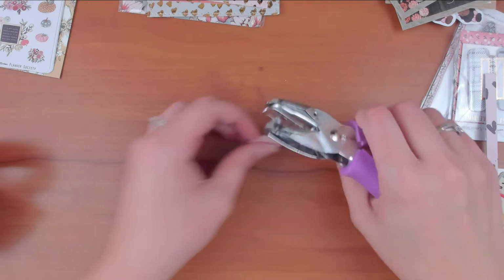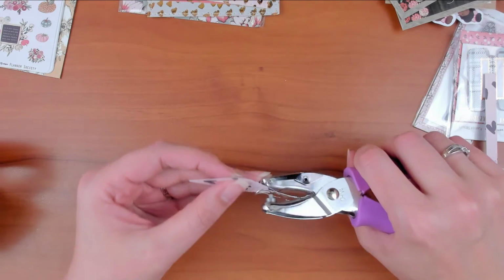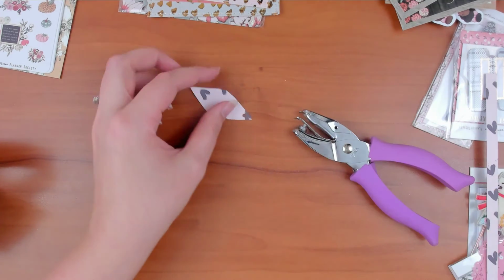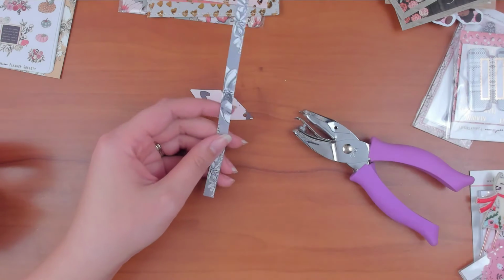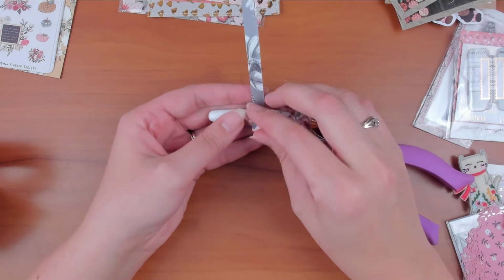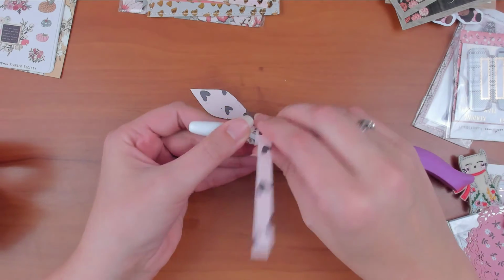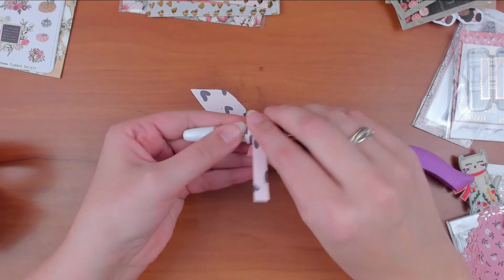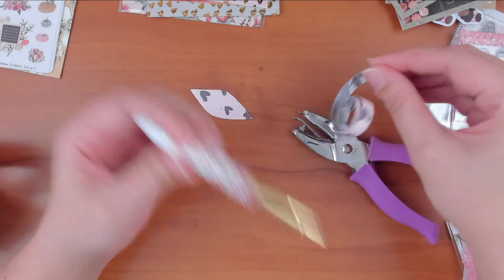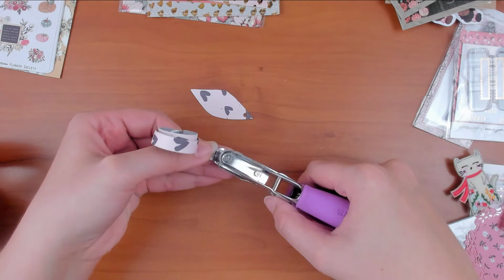So then once again, we need our puncher. I think I want that heart to stick out, so I'm going to use this as my leaf. Stick that down. Okay. And then this needs to roll. Ooh, let's use this fat pin. I'm going to tuck this in and then roll it around the pin so that it curls the paper. Decide on the width that you want your curl to be. Then I pretty much just leave it like that, and I'm going to hole punch it right there on the end.